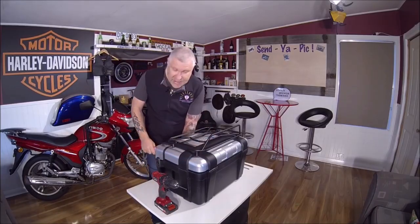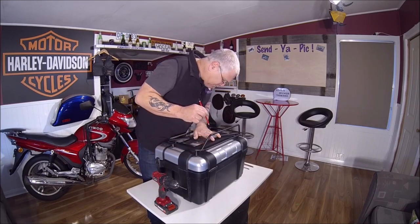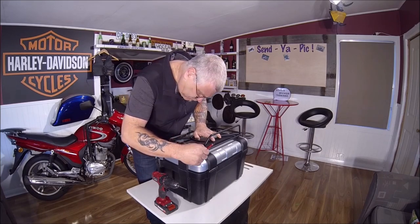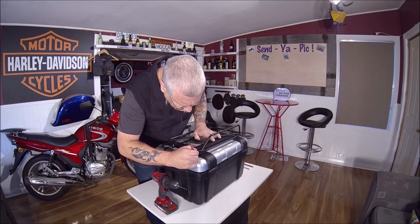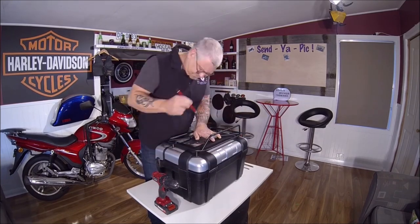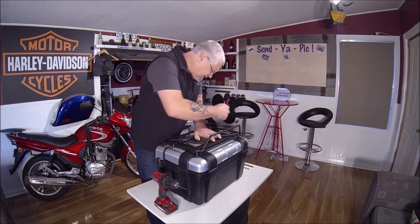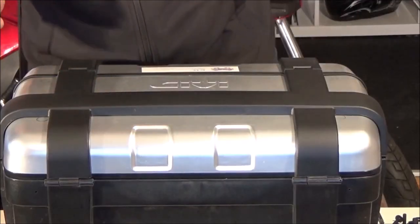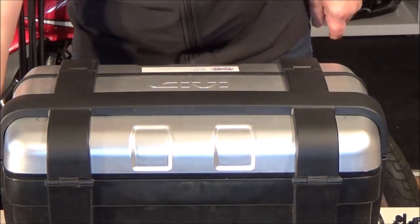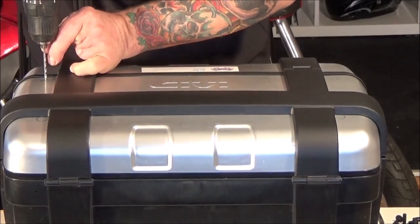Actually, I better put my glasses on for this one, I think. So I'll just make sure it's all about even, which it looks like it is. Then we draw around with a pencil. I'm going to drill a little pilot hole in the centre there. We drill a hole in the centre of that circle, little pilot hole. We'll just guess the centre of the circle, which is about there.